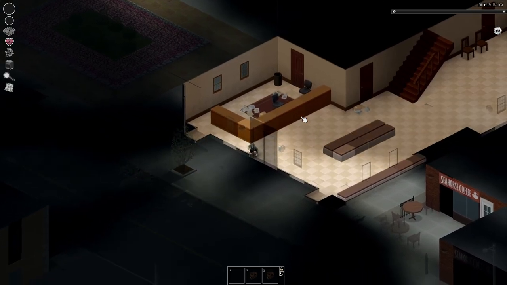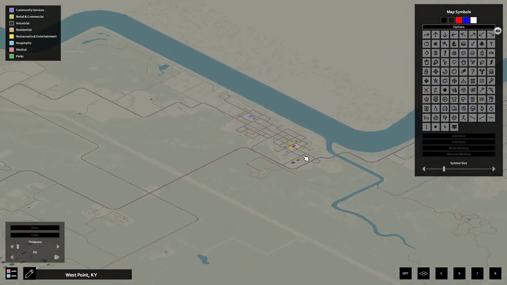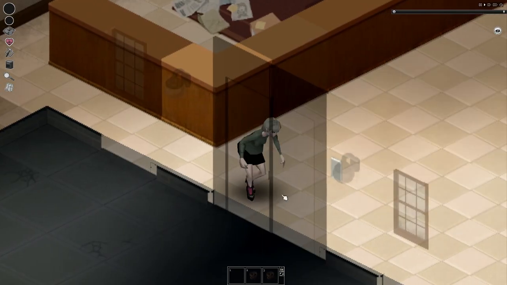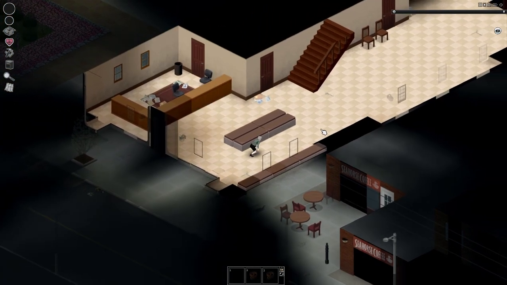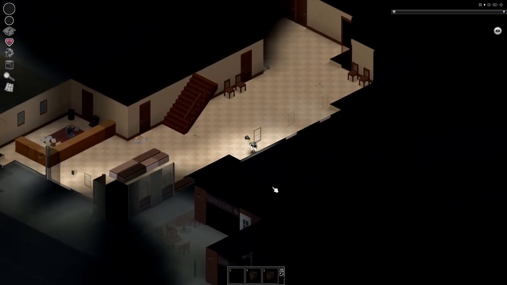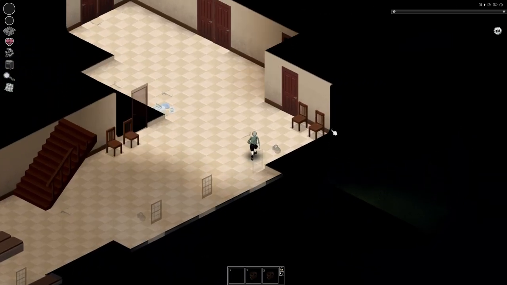Where are we? Are we in Louisville? We're in Louisville, aren't we? Oh no, wait. We're in West Point. Slightly better. Oh god, why did it have to be West Point? I set it to random spawns in all of Knox County, so yeah, we ended up spawning in West Point. Okay, let's keep going.